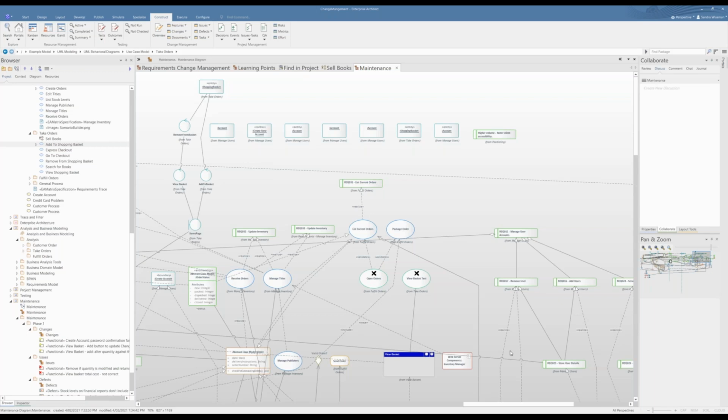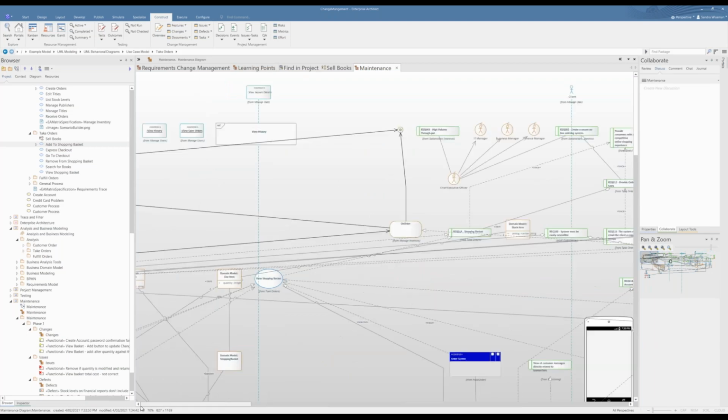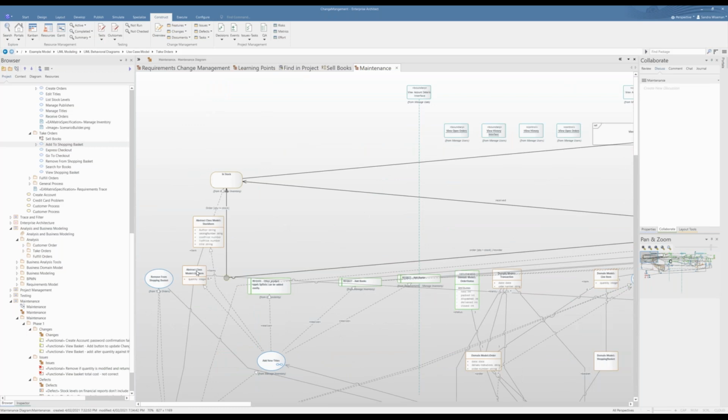That is the beauty of the repository based tool, because it's a single version of truth. If you change one thing in one place, for example, even changing the name of a class, you just change it there, and then it goes on to all the different views which use this particular class element. Say line item, or something. It's just there everywhere, in all the places, things are changed.